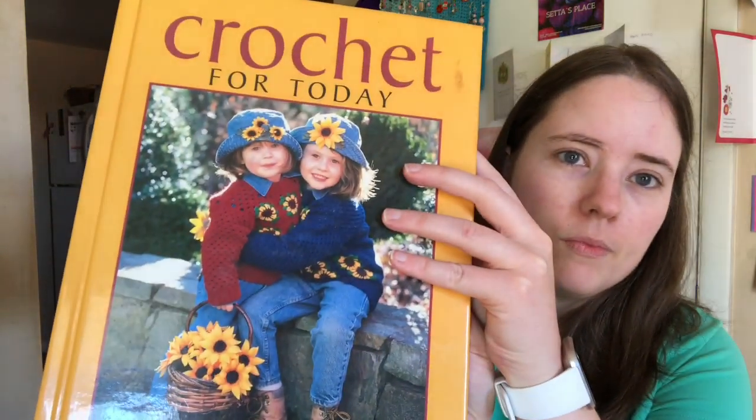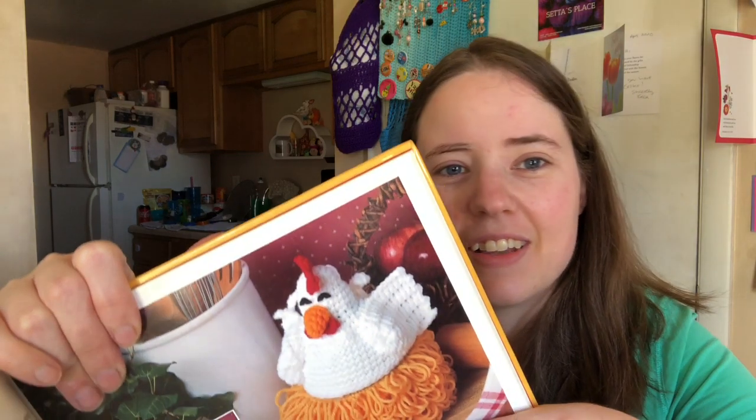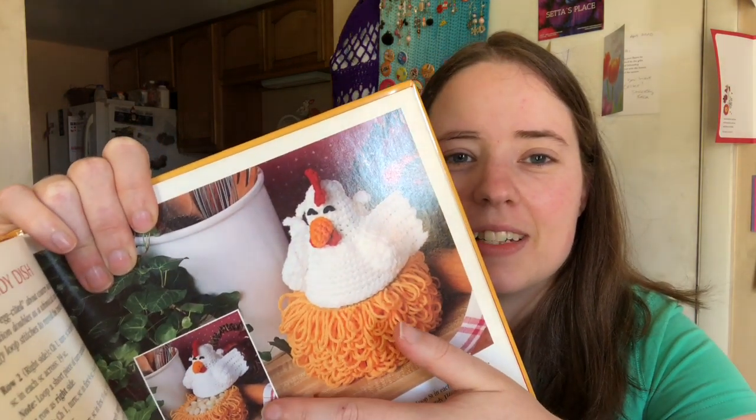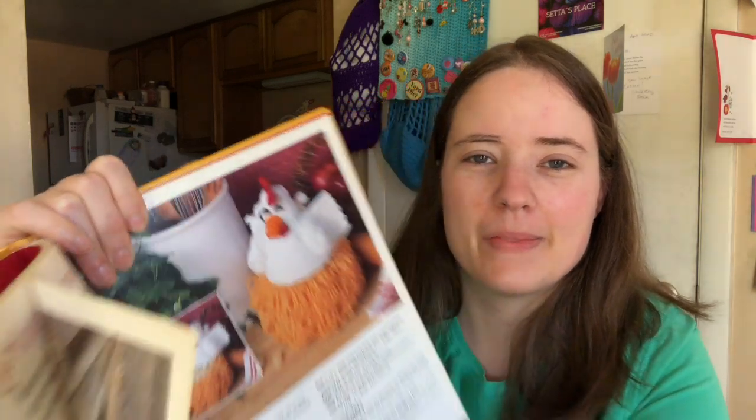And it is in this book that I picked up at the thrift store. It's called Crochet for Today, and it's a Leisure Arts publication, so it's a bunch of random Leisure Arts patterns. But I found this cute, I'm trying to show it to you while I'm showing the pattern. Okay. It's a chicken sitting on a nest. It's a container. Right here you can see where it's open and there's candy inside. I thought that was so cute, so I did start that yesterday.